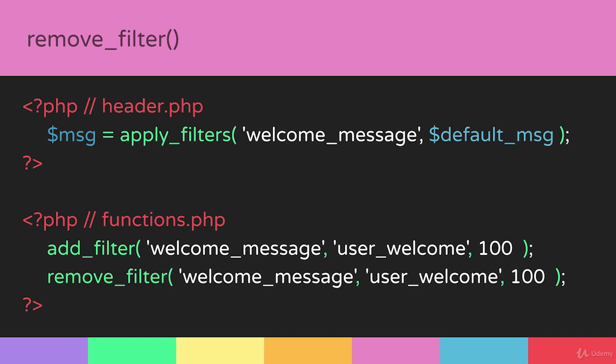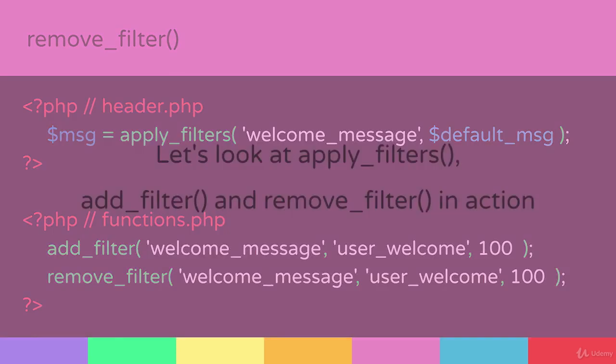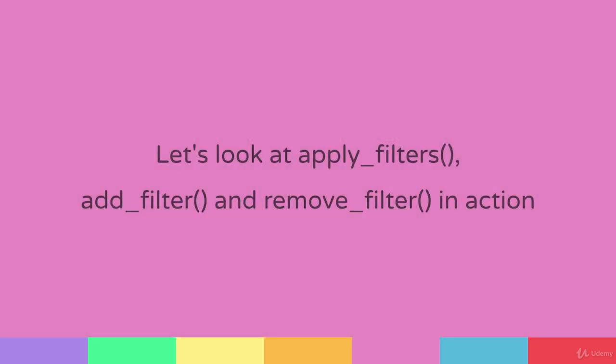There may come a time in your WordPress development when you need to unhook some of your own filters in certain circumstances, or you have third-party functions that are hooking into filters and doing things you don't want. Maybe they're doing something you do want and you just want to change the priority to happen sooner or later. All of these things are possible with combining add filter and remove filter. So now that we've looked at apply filters, add filter, and remove filter at a high level, let's dig deeper into the WordPress core and take a look at how WordPress itself uses these functions.